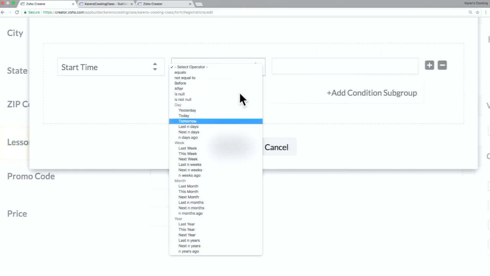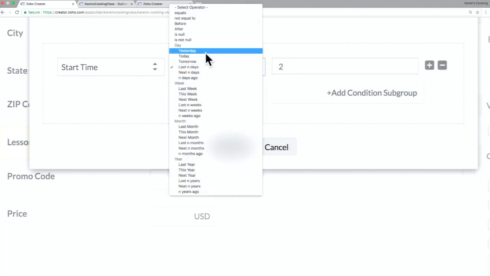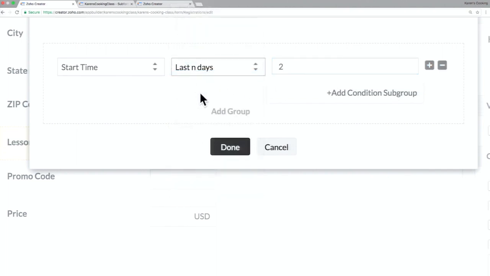And then we also have these more relative things, like the date is yesterday or today or last week, and it goes all the way down the list to months and even years. So what's a little bit misleading about this is if you do last n days and you put in a number, so maybe, what's a better example? Do we have next n days? Yeah, there we go. So we only want to display lessons that are happening in the next 3 days for some reason, right? So next n days, and then we put in 3, we would assume that any lesson happening today or in the next 3 days would show up.